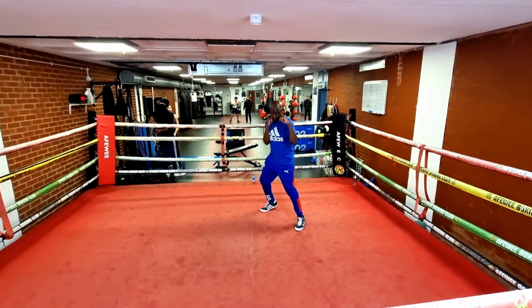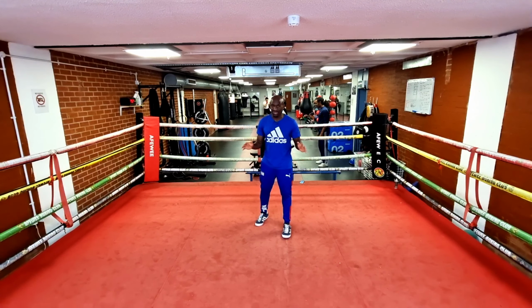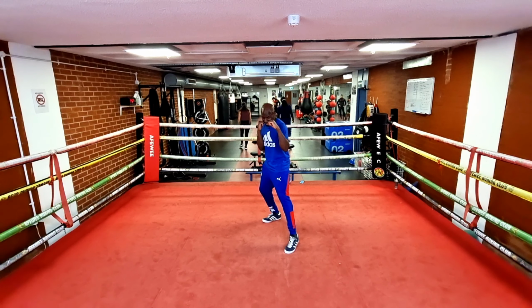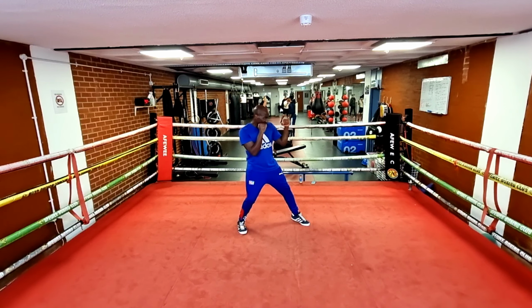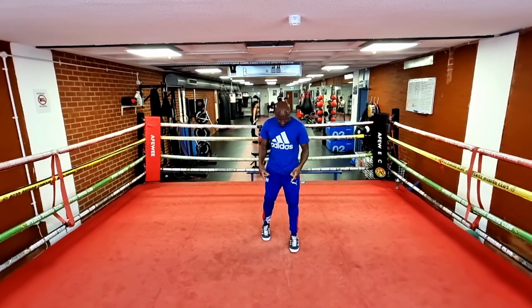The only time you need to have caution is when you're moving forward. Moving backwards is fine because your opponent is not there. Moving to the right or left is fine also, but moving forwards is the issue. You have to assess first if you can go, take the lead foot out, and then bring the weight with the back foot.